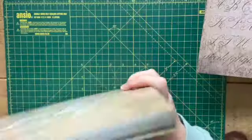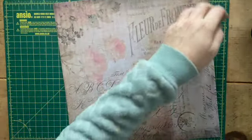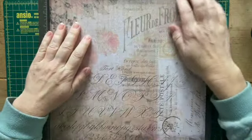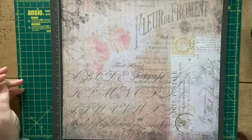Let's pop that pad to one side now. I don't know how much of this I'm going to get done because I'm filming in the morning, so this might be one long video, it might be split up into sections, I'm not sure yet.